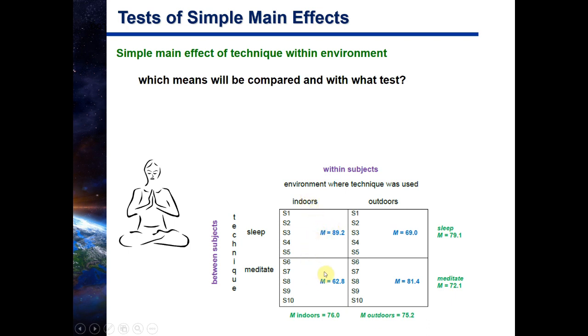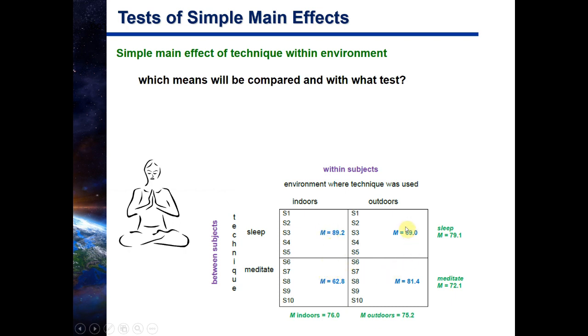Which test are we going to have to use? Two means is a t-test. Is this group the same as this group? Are they the same people? No, they're not. So this would be an independent t-test. If that's significant, do we need a post hoc test? No, never. You never do post hoc tests if your t-test is significant. Okay, so we've done this test.